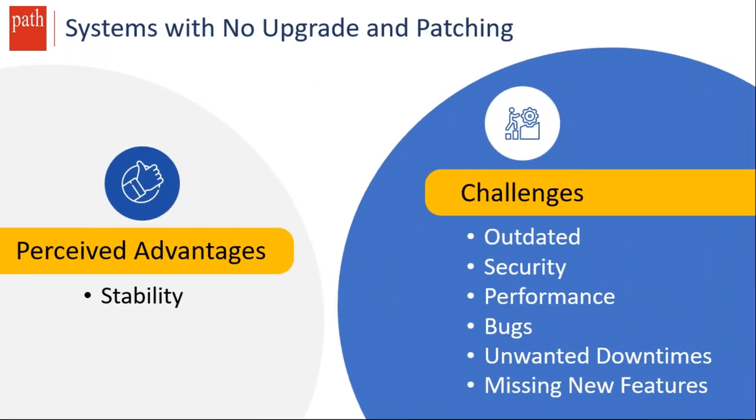So as I mentioned earlier, there are customers who are running their systems with very old versions, or almost not patched at all. This is not just about their databases. They don't upgrade or patch their operating system, middleware, Java, even E-Business Suite, and various other Oracle software. Many times, we don't upgrade hardware firmware too. In some cases, users find their environment stable and don't want to take the risk of making any changes in that system. As per my understanding, it is perceived stability, not really stable.